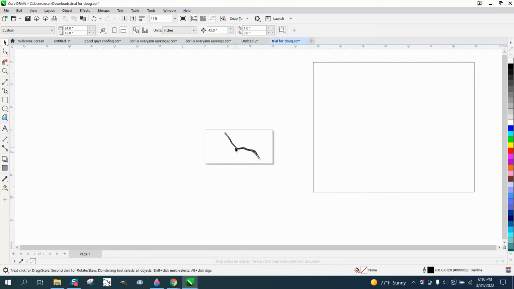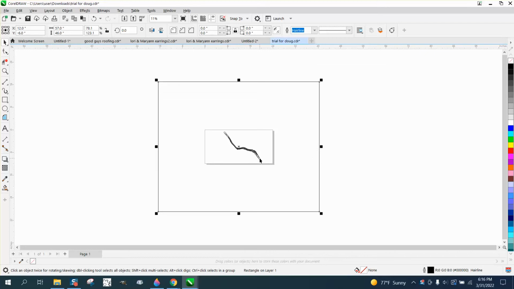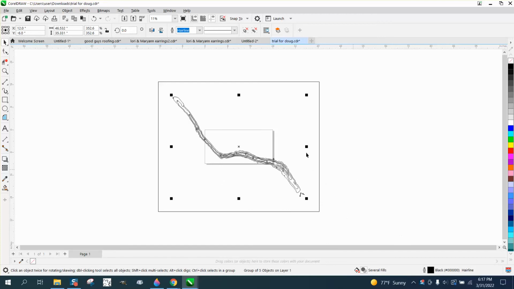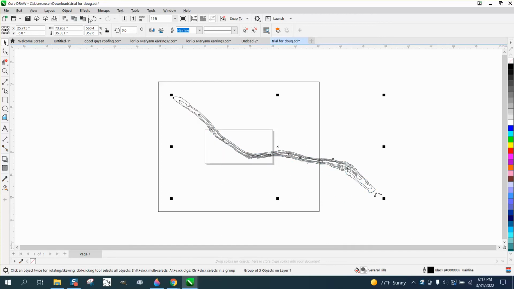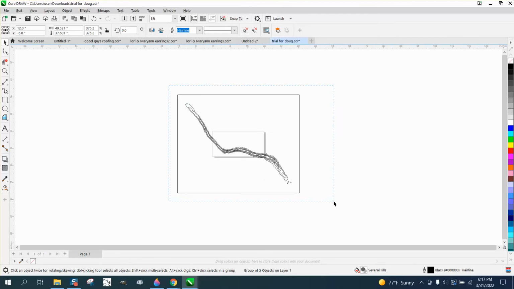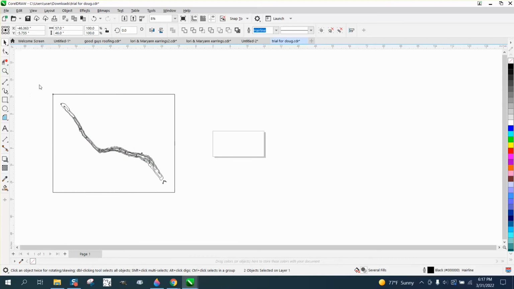So before we do anything, we need to clean this map up, but we're going to go ahead and Control G and group it together. And then we're going to hit P and put that in the center of the page, and then grab our lake map and just expand it from one edge or the other. Don't do this. Only go from these four nodes to make it fit. And then you can make it a little bit bigger and hit P, and that's going to put it in the center of your space. Now we're going to move this out of the way so our bed won't interfere.